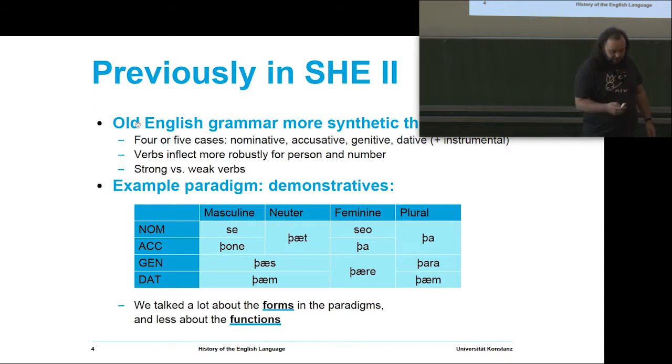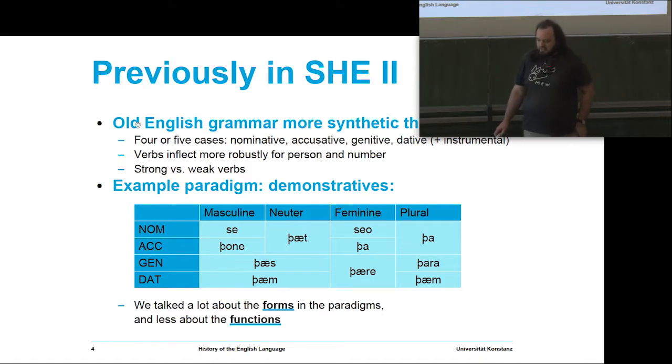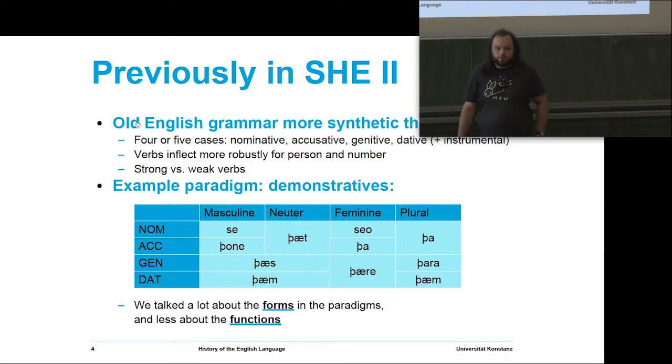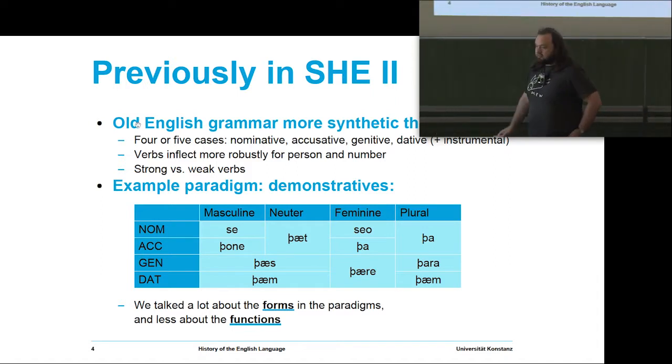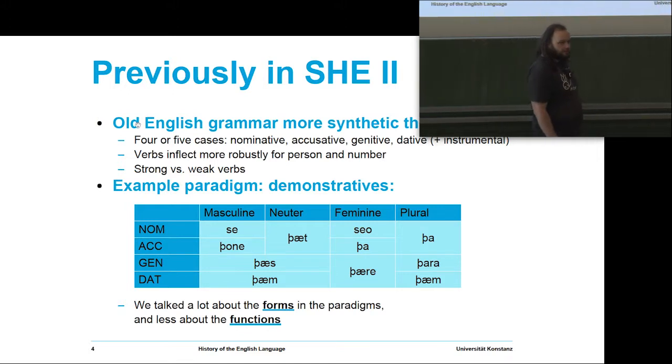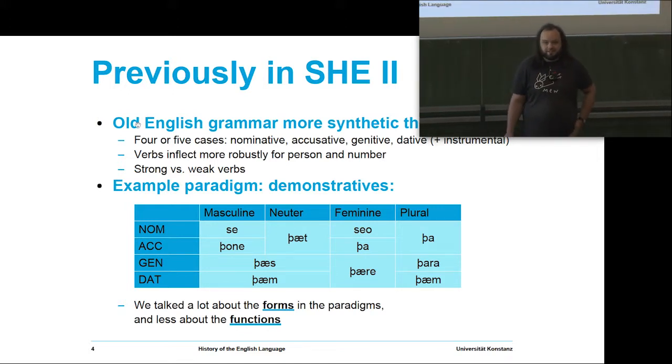Now, this is the kind of thing that I gave you last week, a paradigm. This is the one with the demonstratives. And several people have asked me what I expect you to know about these paradigms. That is a really important question, because what I don't want you to do is learn all of these paradigms off by heart. You can do that if you want to, but honestly, the day will never come when you are in a life or death situation, and the only way to escape will be through your deep knowledge of Old English morphology.